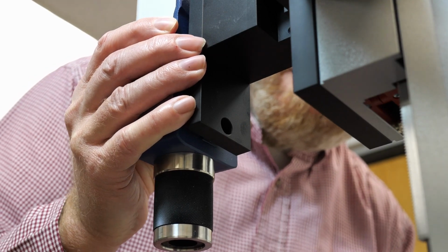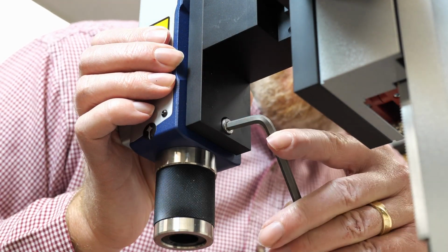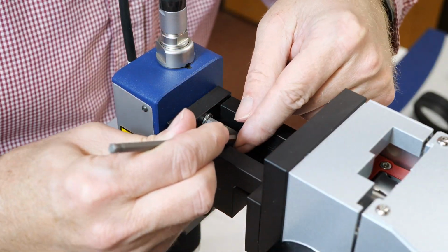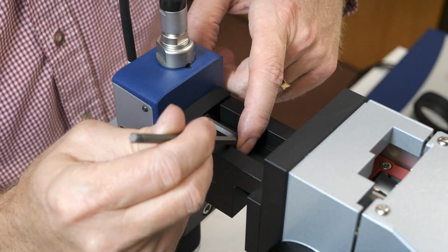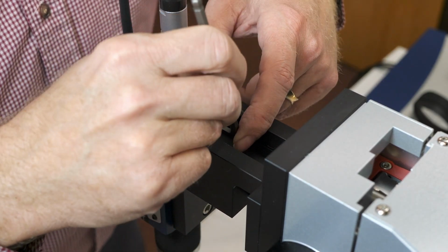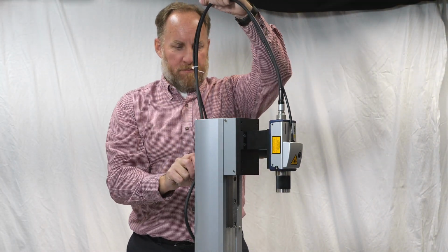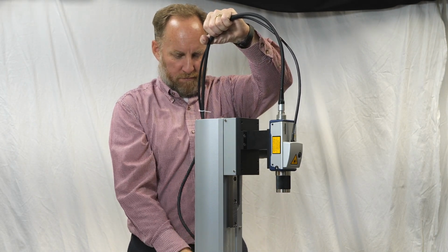Next, line up the laser with the holes in the mount and secure it in place with the bolts. With the laser now in place, we'll reduce some of the cable slack by pulling the cables back through the P-clips, tightening them afterwards.